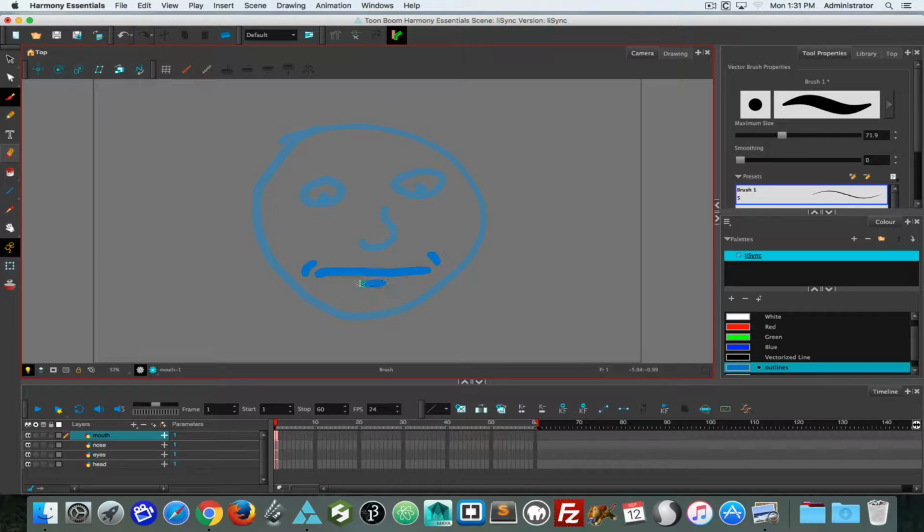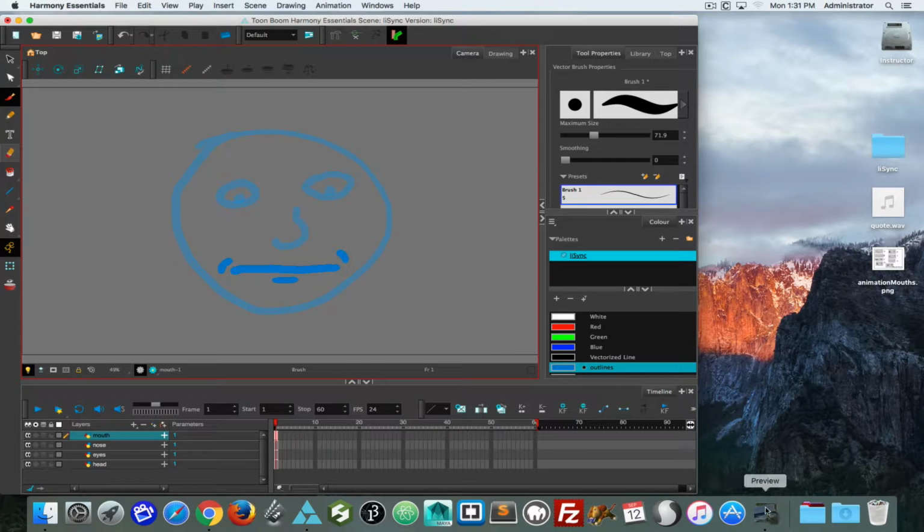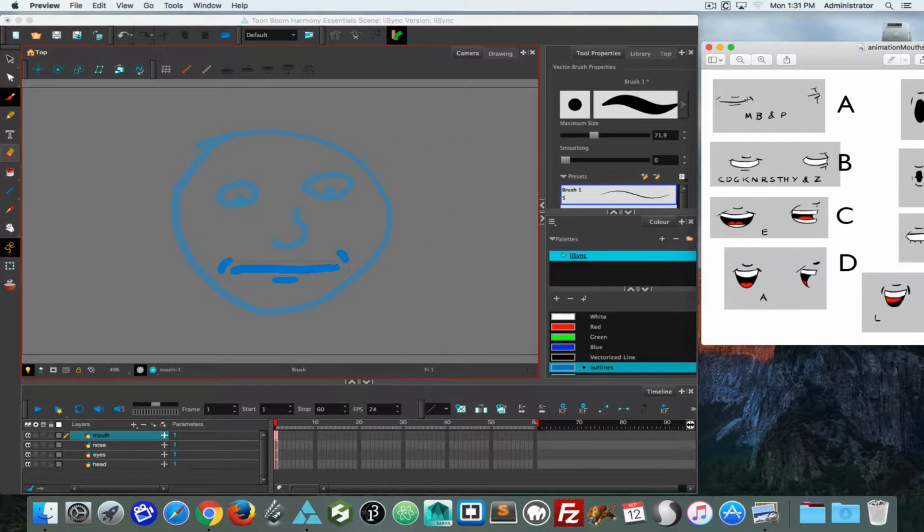Now it's useful when you are doing your lip syncing to have that chart handy. So if I were to, because my display isn't too big, maybe pull it over with Harmony so I can now set my mouth here. Another way of working with it is you may bring it in as an artwork layer in Harmony, just so you have it to reference in the program, then you delete it or turn off the visibility of that layer when you don't need it.